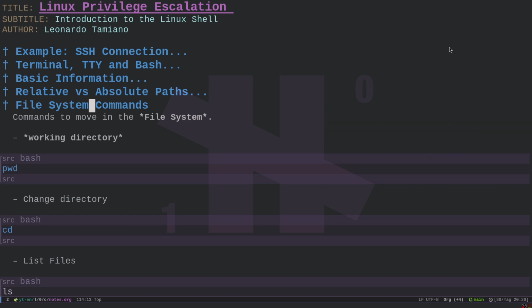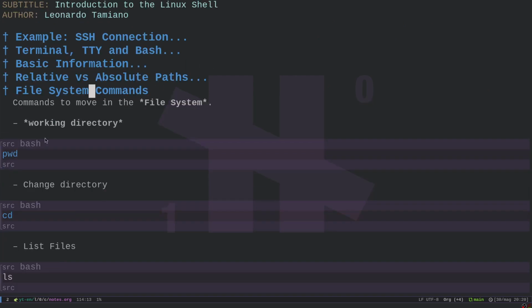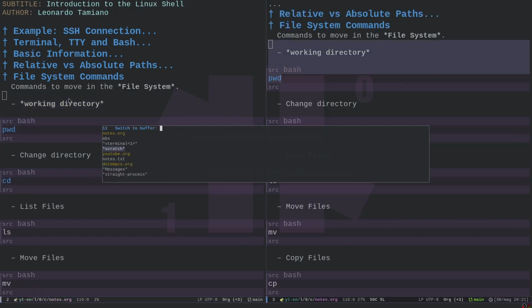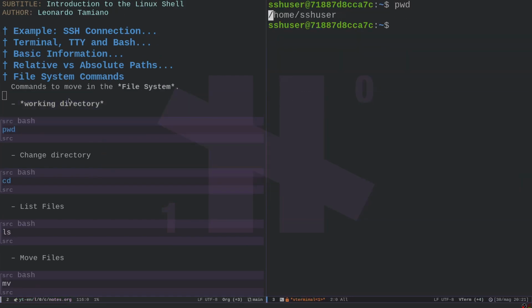So how do we extract information from the file system? We start with the pwd command, which prints the working directory, because this is our entry point within the file system. It tells us the location that we are at in the file system. Very simple. Now, to move in this file system, we can change directories, because the idea is that I want to move between directories. Another critical piece of information is to list out the resources in a particular directory.